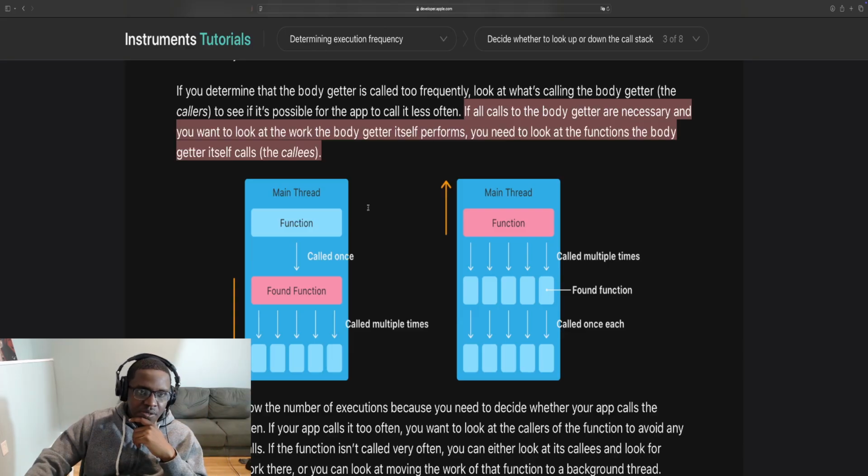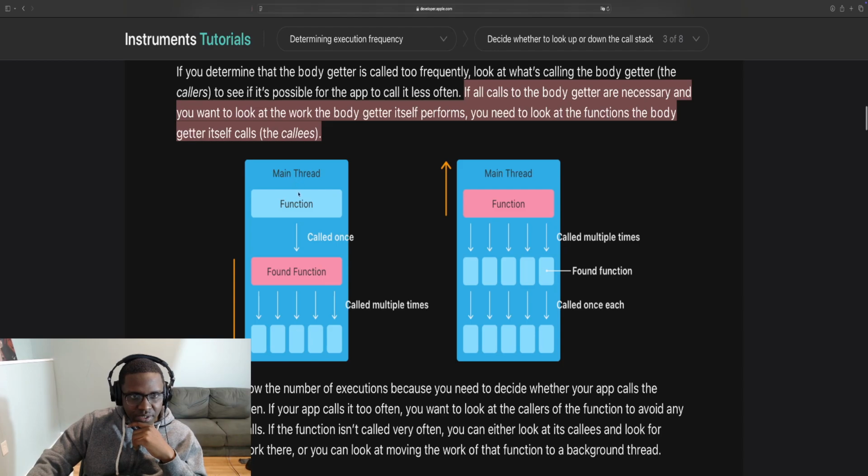So the next portion is, we have the main thread here. We have some function, and it's called once, and then it's called multiple times. Don't 100% get this image here. So we have a function that's called multiple times, and then for each call it's called once.